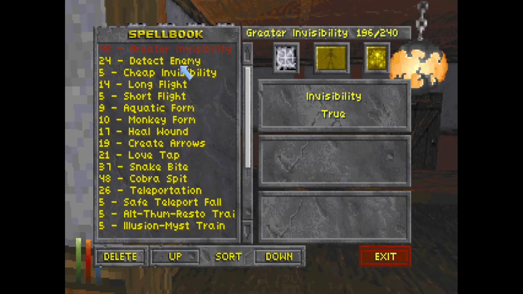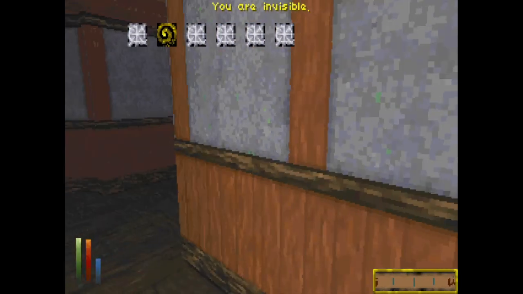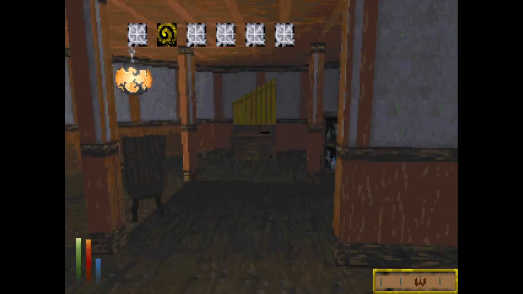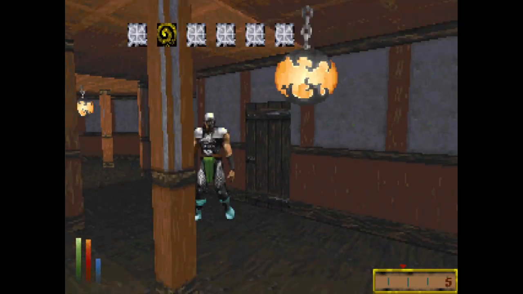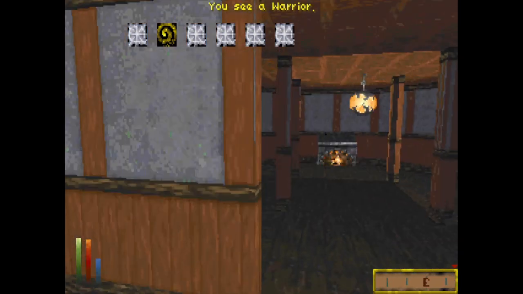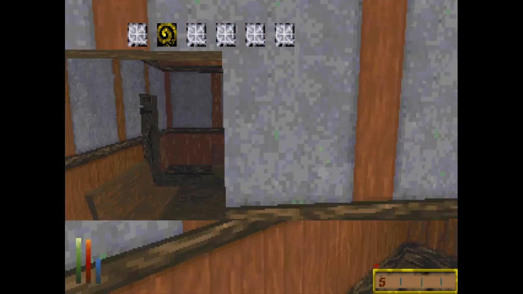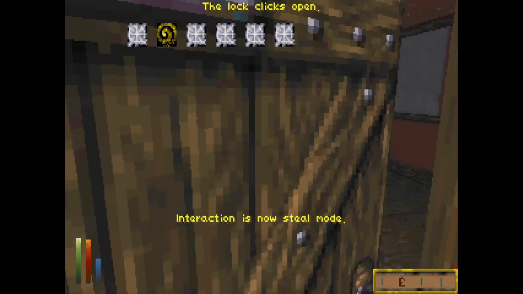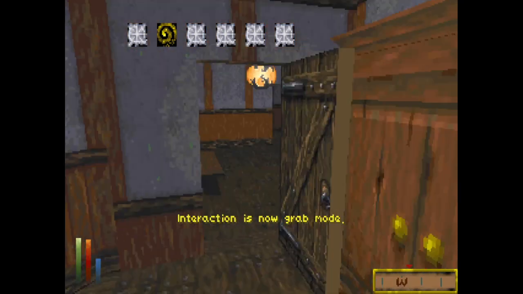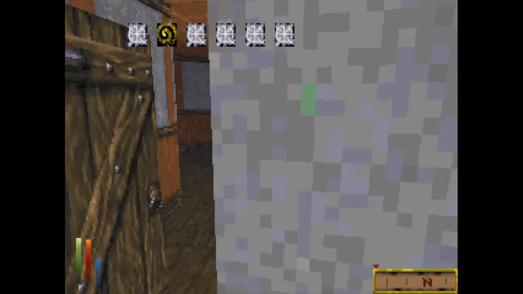And let's do detect enemy and invisibility. Let's see if they'll show up. Aha! That is most likely the person defending them, one of the quest targets defending them. Just like that other quest that I did for one of the Daedric Princes. It's basically the exact same thing, apparently.